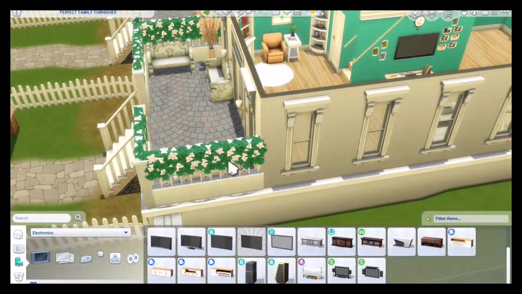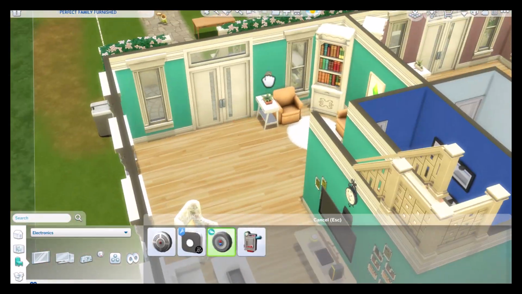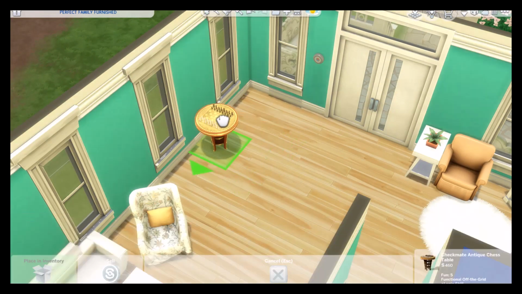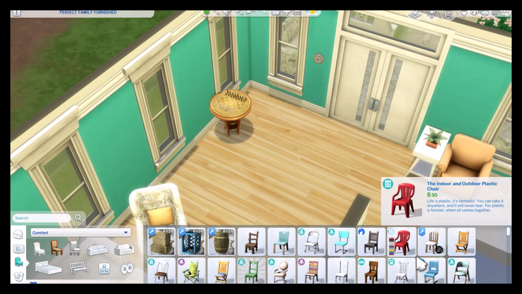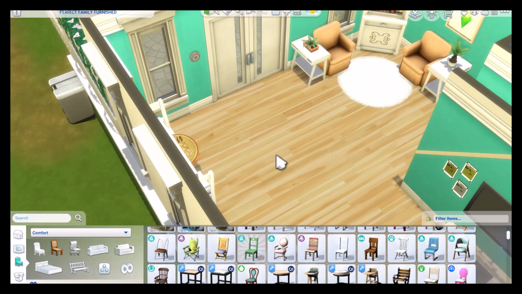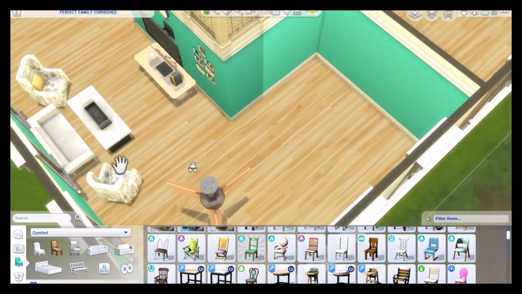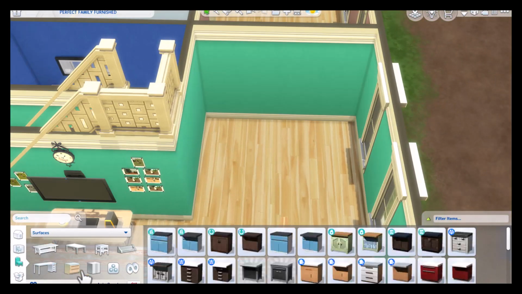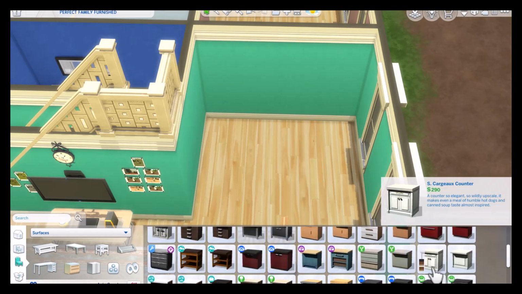So I'm just getting those pictures in here. Making sure to get the thermostat. Get some more little skill building spaces in. And of course, we need our rug. And then we need our kitchen.